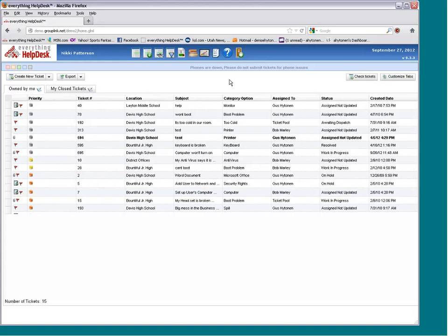When you allow users to go online to submit requests or tickets, you want to alert them a lot of times. Hey, our phones are down. We know they're down. Don't submit tickets for phone issues. The last thing you guys want are 20 or 30 tickets for a phone issue you already know about. It would take you 5-10 seconds to change that marquee where you can throw some of those alerts, maybe eliminate some of that bulk entry of issues.